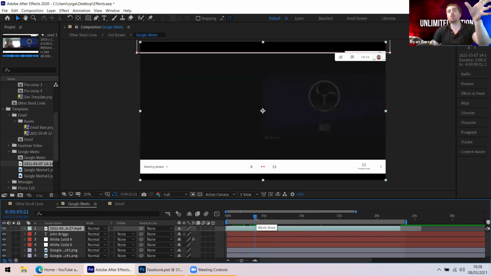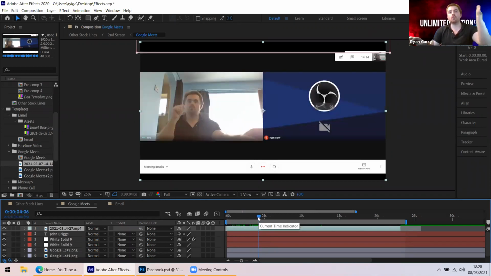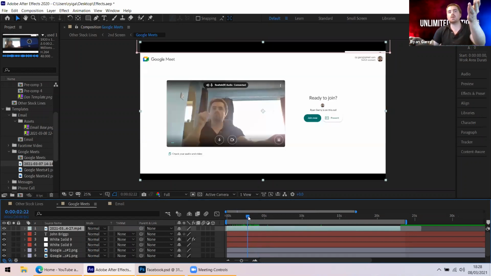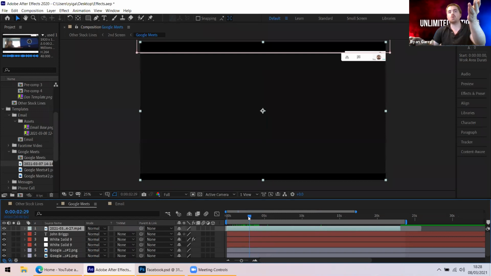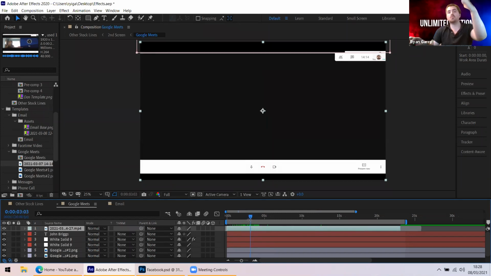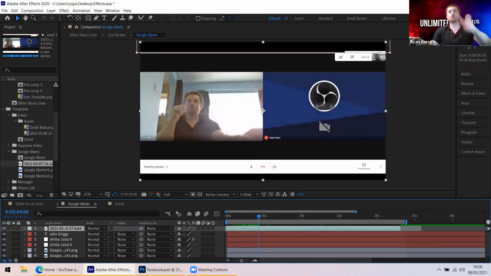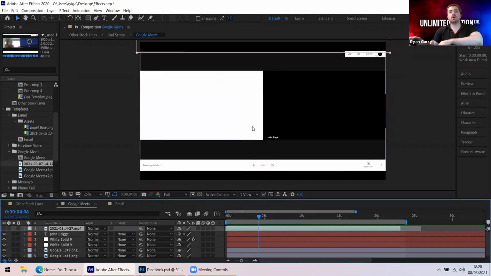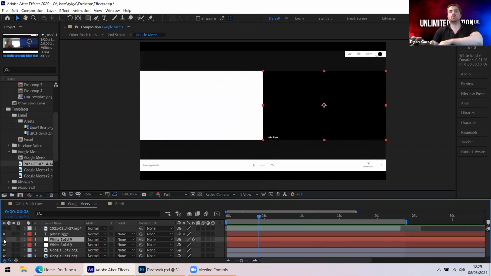They're simple block colors, very simple fonts and icons, and even the transitions are relatively simple. So this thing at the bottom here, where the bar pops up, it literally just pops straight up. There's no fade, no nothing. And then meeting details pops in at the left-hand side there. And then you have 2 16:9 videos. So all you need to do there is cut out the middle, and then put in 2 of your videos.